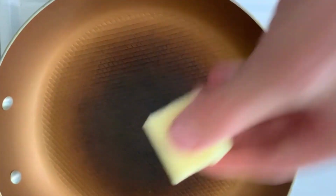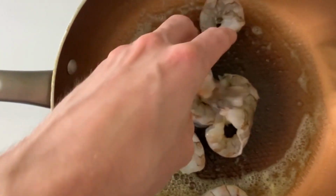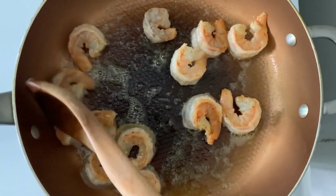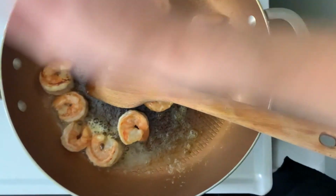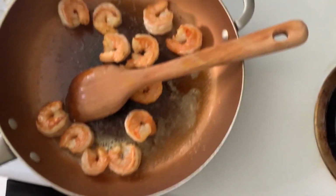The first step to making the sauce is cooking the shrimp. You don't wanna overcook shrimp or it gets really tough, so this is not the moment to walk away from your pan. We're gonna heat this over medium heat and melt 2 tablespoons of butter. And then we're gonna add 12 ounces of fresh, peeled, and deveined shrimp. It'll take about 3 minutes for them to cook. They'll turn a light pink and they'll curl a little bit, and we'll remove them from the heat immediately.